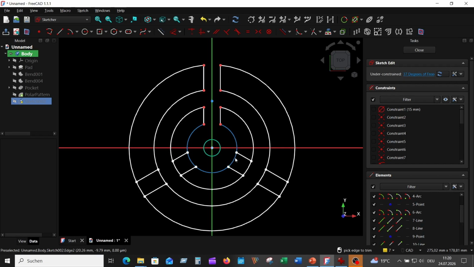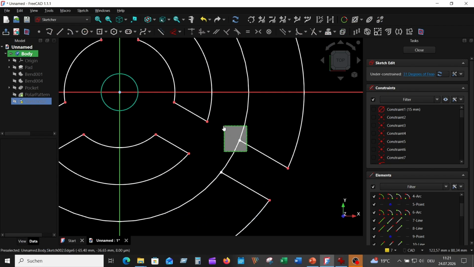Remove again unnecessary edges and curves with the Trim tool. Here, constrain the lines coincident with the circle.